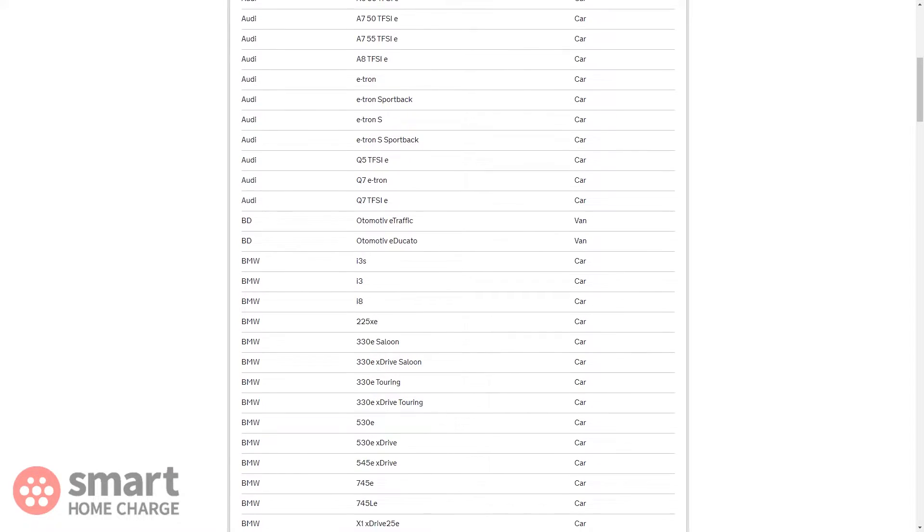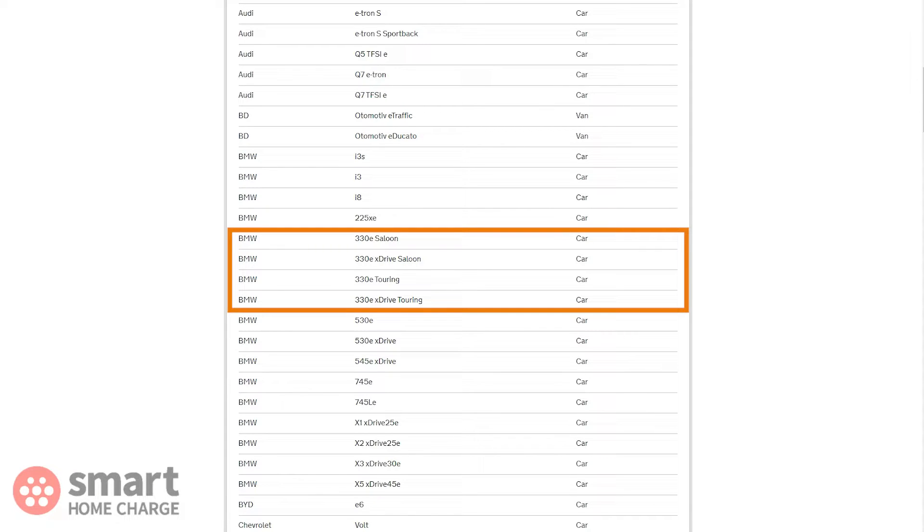Keep in mind that plug-in hybrids can be hit or miss. For example, some plug-in hybrids have more than one engine size to choose from, so it's possible one model from the range will be eligible and another is not. It is also up to the vehicle manufacturer to apply to the government for its vehicles to be added to the approved vehicle list. So there may even be cases where a vehicle should be eligible but the manufacturer has not asked for it to be added. In other words, if there's more than one variant of your vehicle available, it's worth double checking your version is actually eligible.